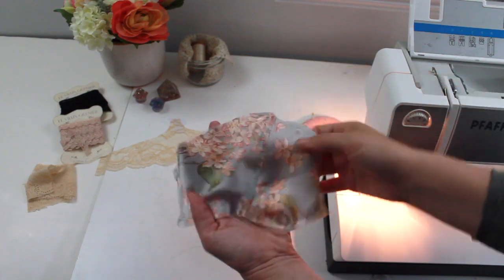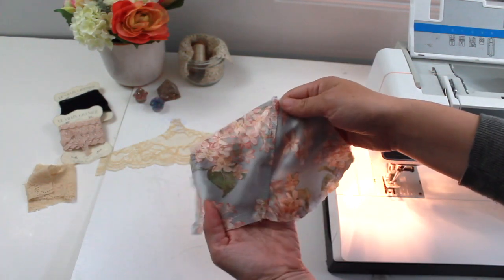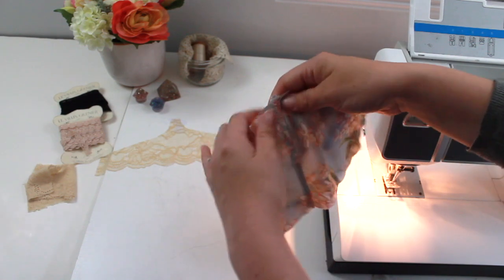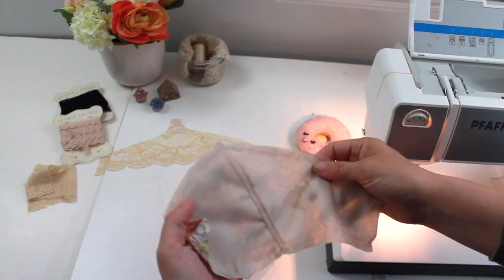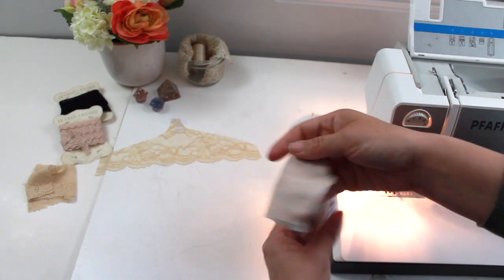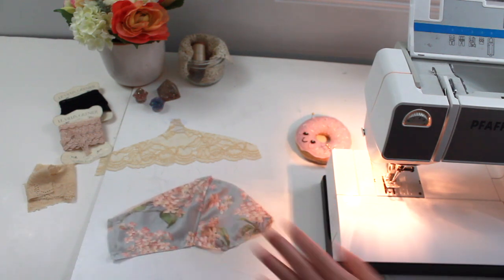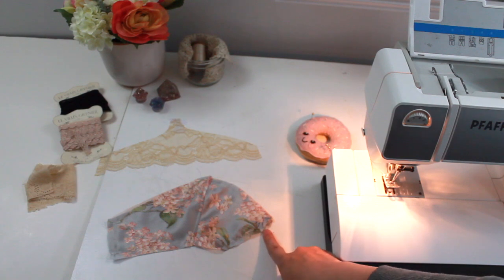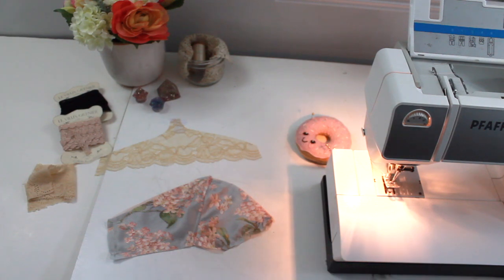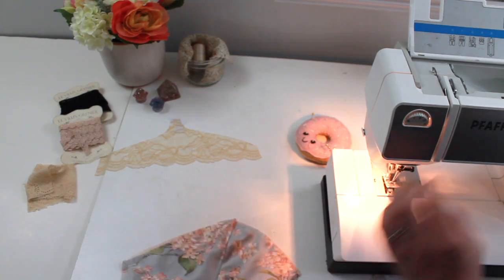So here's my assembled lower cup. I've top stitched about a quarter inch away from my seam, and I've also just basted along the entire perimeter of my cup just to keep the mesh lining and my really flimsy silk from sliding. So now that that is assembled, we can finish this angled edge of our cutout. And to do that, I'm just going to use some fold over elastic. So if you've applied fold over elastic before, this is going to be nothing new to you.